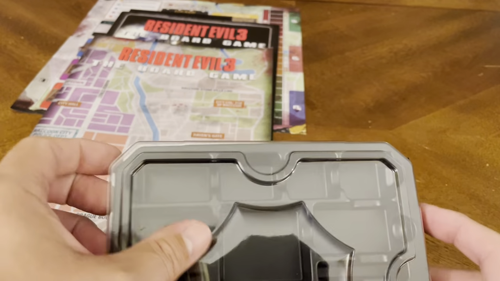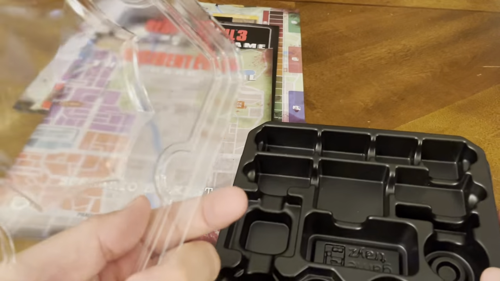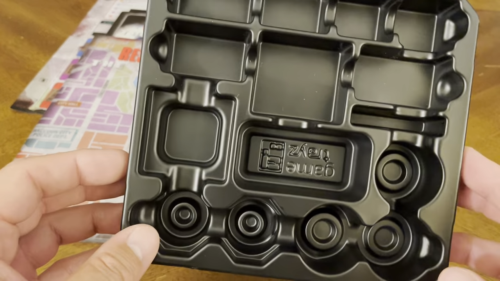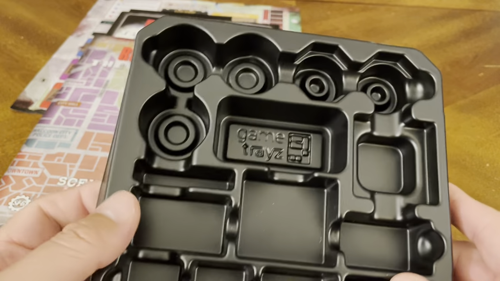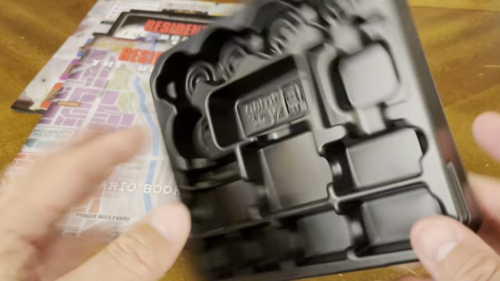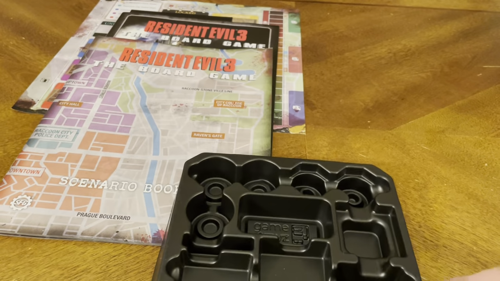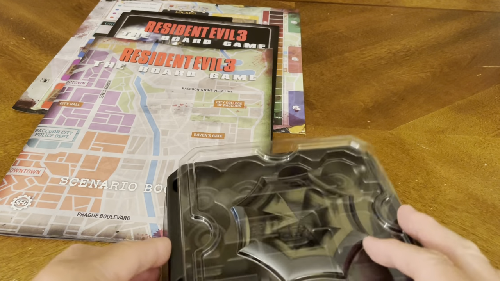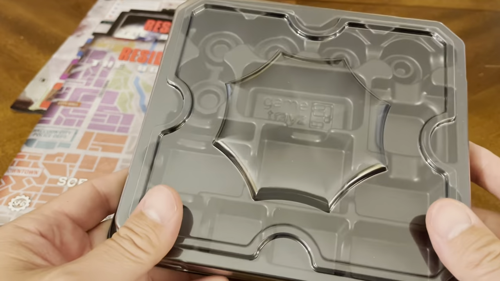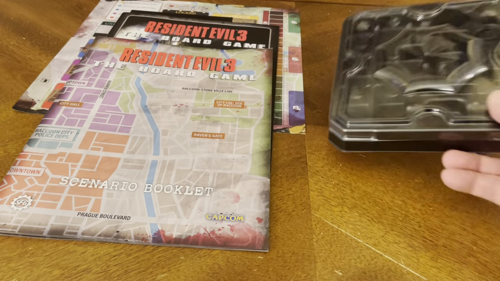This is really cool. In the first version of this game, Resident Evil 2, they did not have these. So I'm glad they added these in. You put all your little tokens in here. Good thing to have. It's empty right now, but once we start popping things, everything should fit in there just quite nicely. That's very cool that they did that.